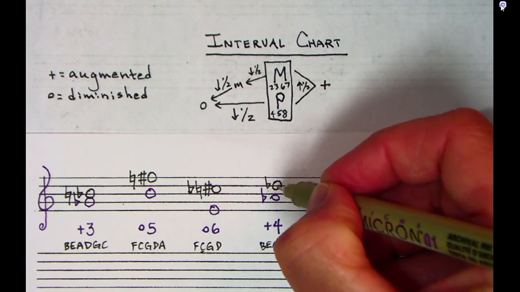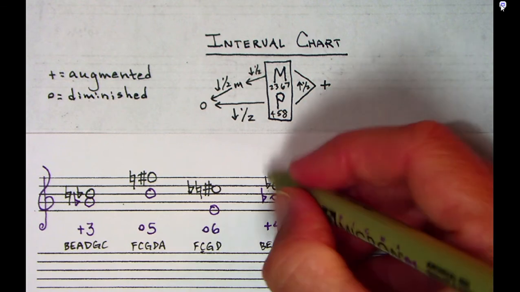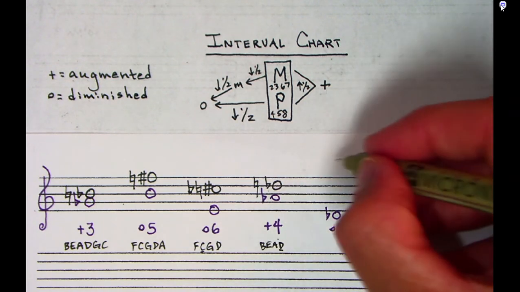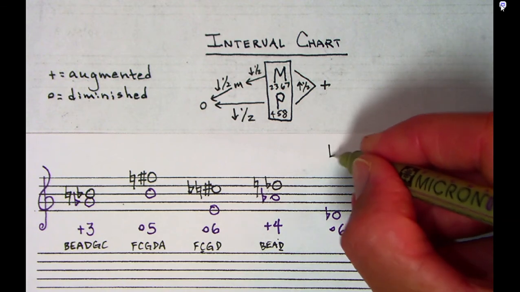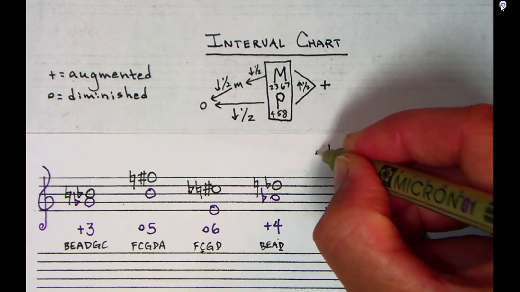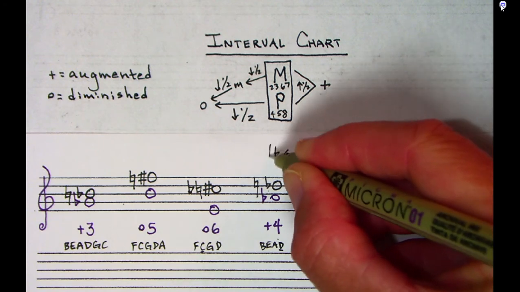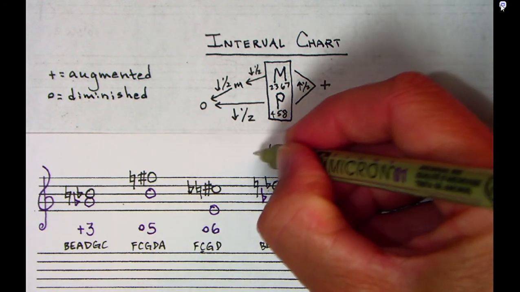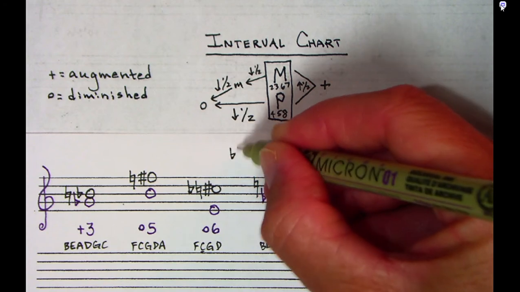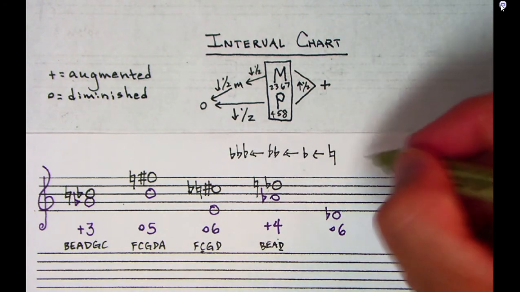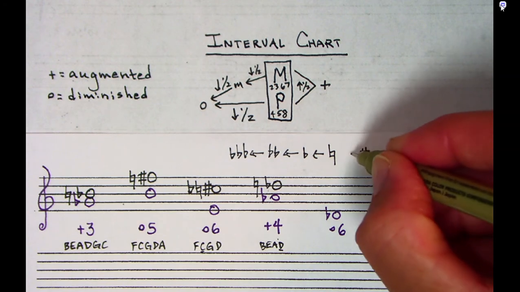I'm going to raise that a half step. How do I raise a flat? With a natural. And if you get confused on your accidentals, remember left to right, this is the order. Natural goes to flat, goes to double flat, and it could happen that you might even need a triple flat. Notationally, that is a thing. And up here would be a sharp.